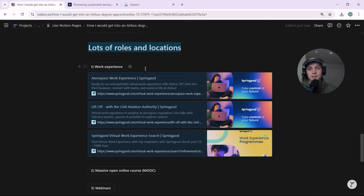Okay, so this aerospace work experience here is done by Airbus themselves. So it's basically Airbus work experience you get to do. Now, I've spoken to recruiters, and if you mention a company's own name on your CV, it's an almost guaranteed pass to the next stage. Okay, that's what I've been told by real recruiters. So, for example, if you're applying to Amazon, you mention Amazon on your CV, like, oh, I did Amazon work experience, I did an Amazon course, I did Amazon something, almost guaranteed to the next stage. So it's the exact same with this one. You want to leverage that. When you're applying to Airbus, mention this aerospace work experience here. Okay?